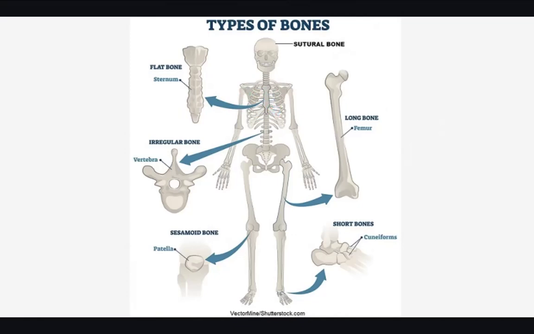So another one, we have the irregularly shaped bone of our spinal column. It looks like this one. And then the middle portion here would be the location for the spinal cord. So the spinal column protects our spinal cord.